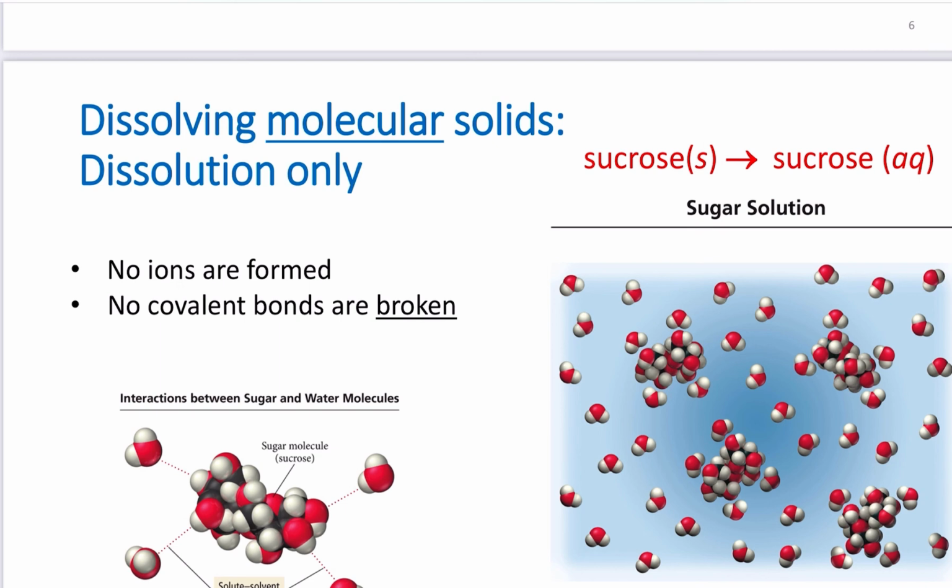Ionic compounds have ionic bonds. Covalent compounds, molecular compounds, have covalent bonds. In an ionic compound, there's a complete transfer of an electron. In a covalent or molecular compound, covalent bonding is a sharing of electrons. Thus, molecular compounds are formed between non-metal species. And so what I see here when I put sucrose or sugar into water, the water still surrounds the sucrose molecule, but it's not going to break it apart. So it's dissolved in a dissolution process only.